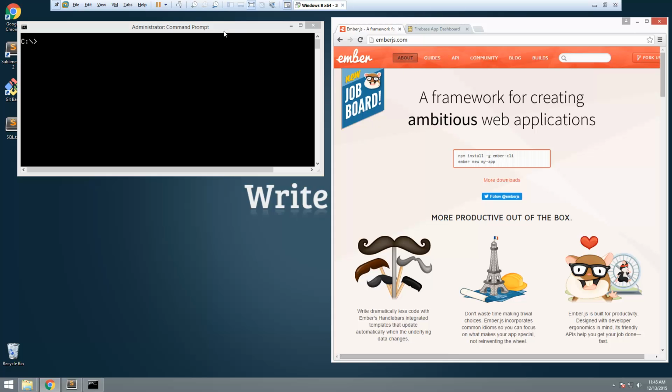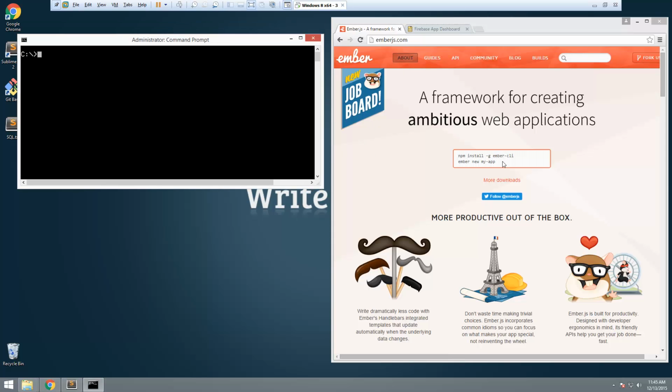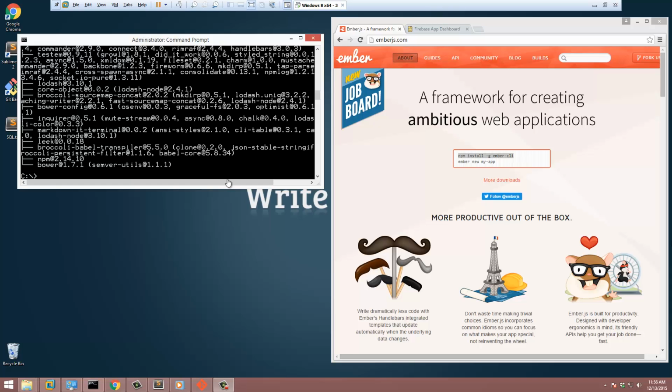Now to get this thing up and going, you're going to have to install the Ember CLI. So you want to just type that in your command line, whether you're using Windows or Linux or Mac terminal, whatever you're using, just go ahead and enter that as long as you have Node and NPM installed. And that could take a couple minutes. I'm going to be pausing the video when we do things like this, just so we're not sitting here doing nothing. So don't go crazy if yours takes 5 minutes and it seems like mine takes a second. So that took about 4 or 5 minutes.